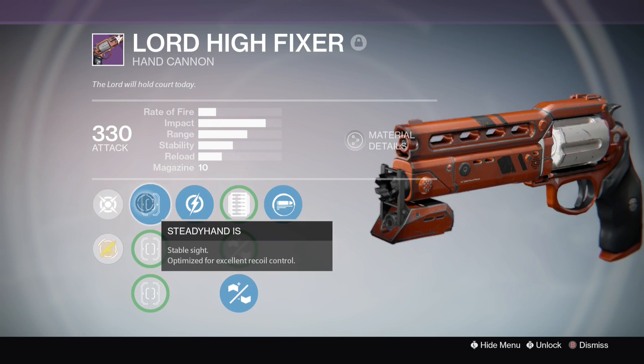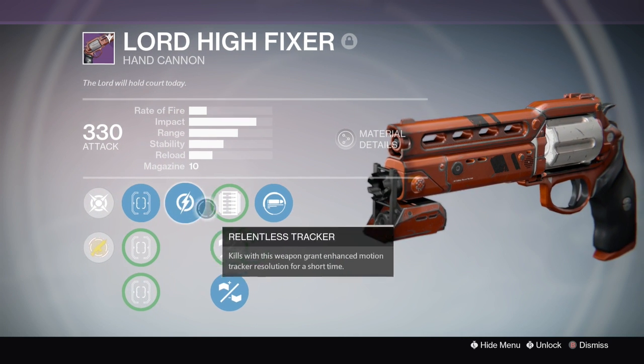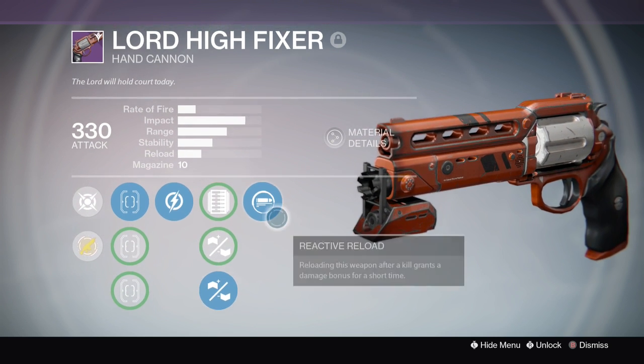So first, the sights, we have Steady Hand, Fast Draw, and Quick Draw. I got Relentless Tracker on mine, and then in the middle column I got Extended Magazine, Small Bore, Rifled Barrel, and then finally one of my favorite perks in the game, Spray and Play.